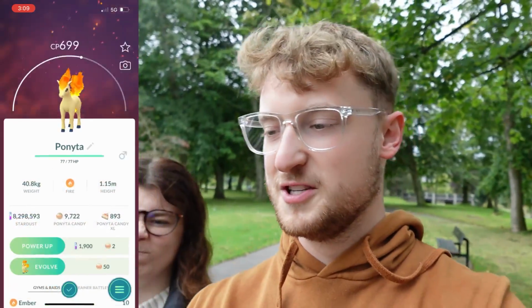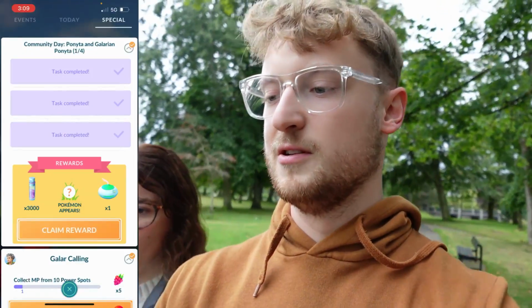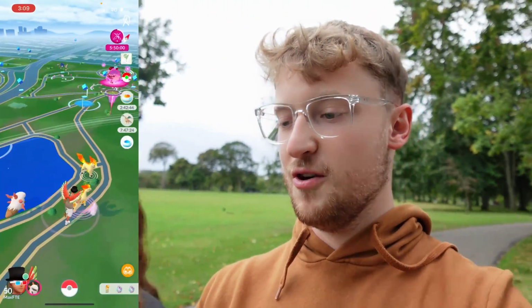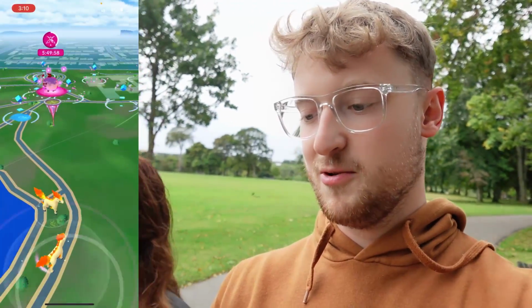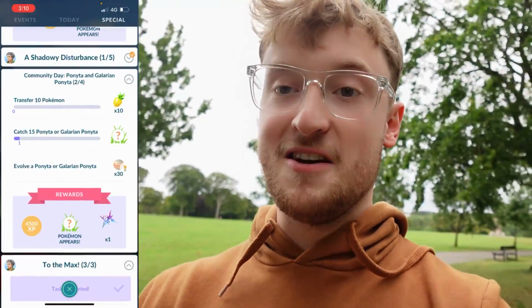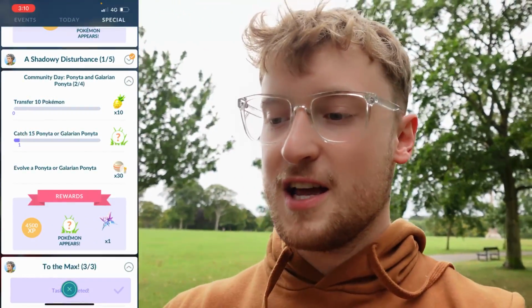Kanto Ponyta caught, 699, not going to be that good CP. Then we can also have a look in here. This is probably going to be a Galarian, 3000 dust, 1 incense, and another Kanto Ponyta, never mind. 701 CP, also not that great. We'll actually quickly check these ones here. No shiny, no shiny, no shiny, no shiny. As well as for the research, collect MP, never mind, down here. Transfer 10 Pokemon, catch 50.